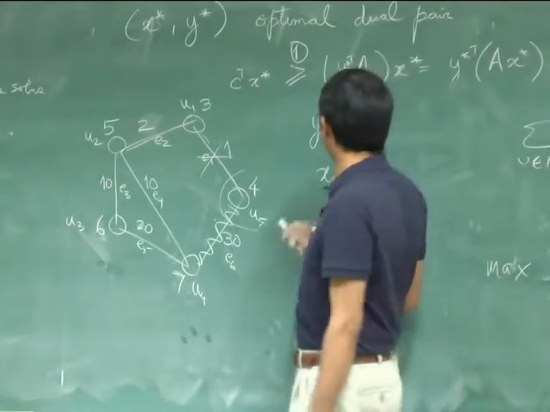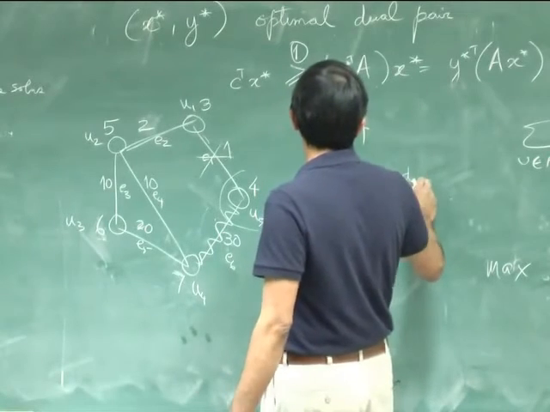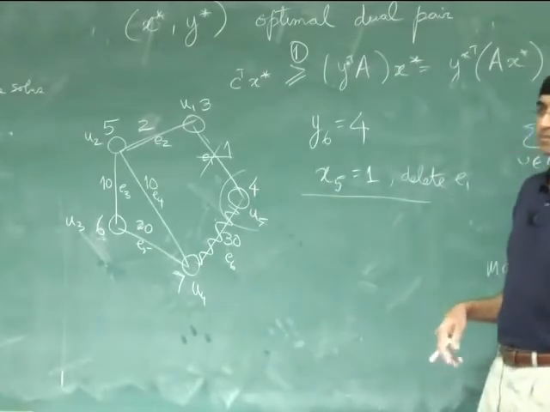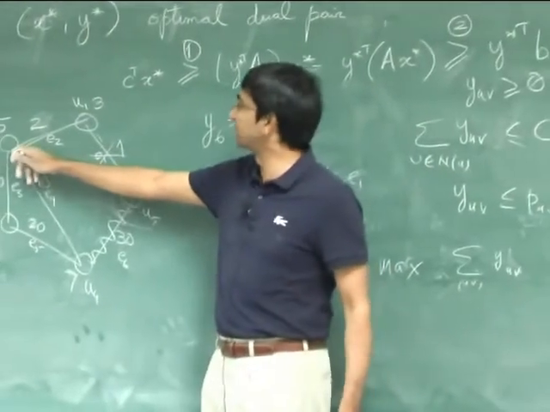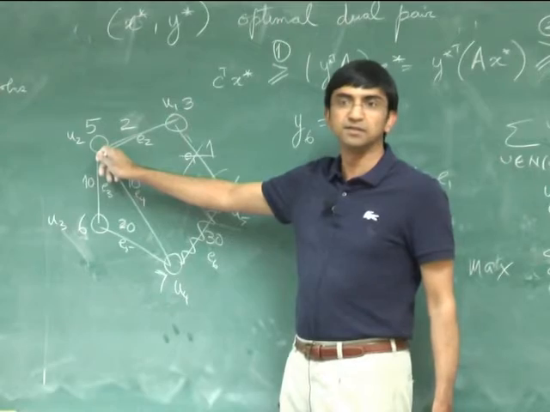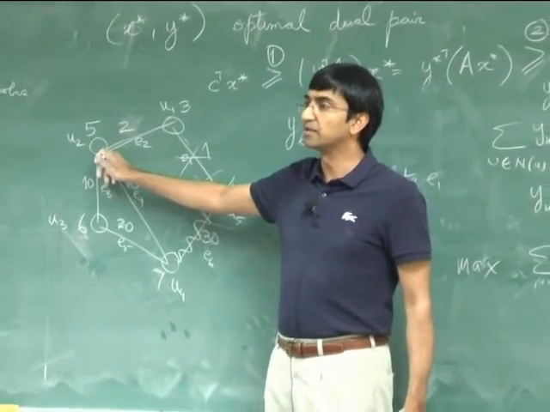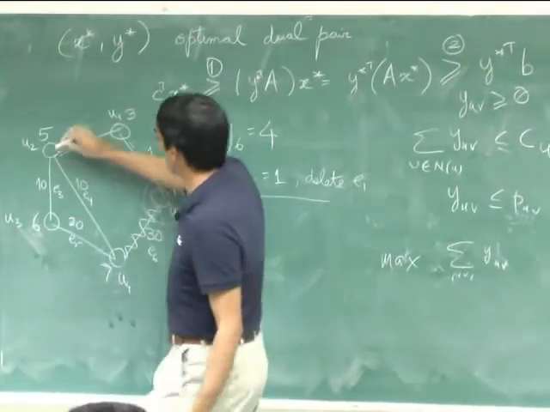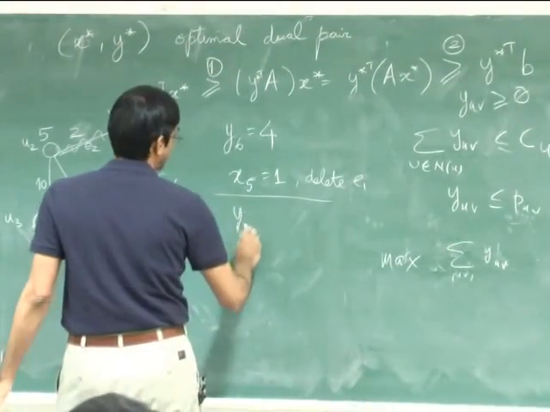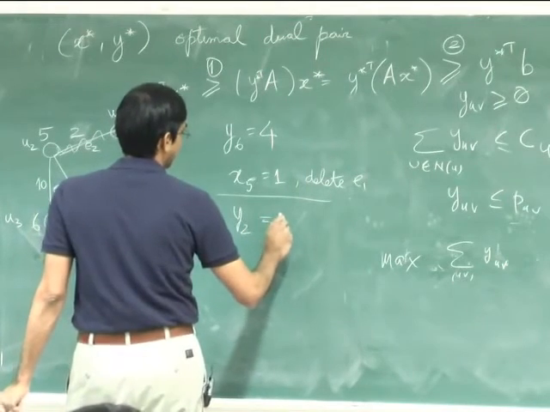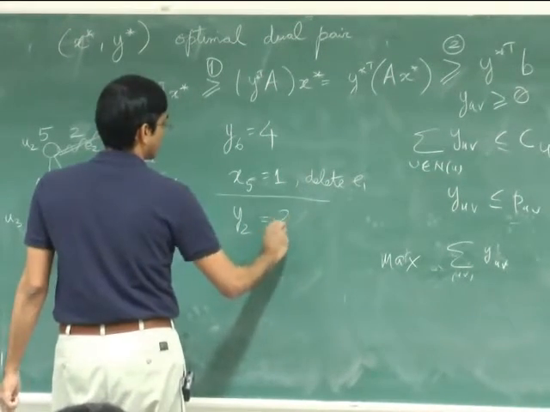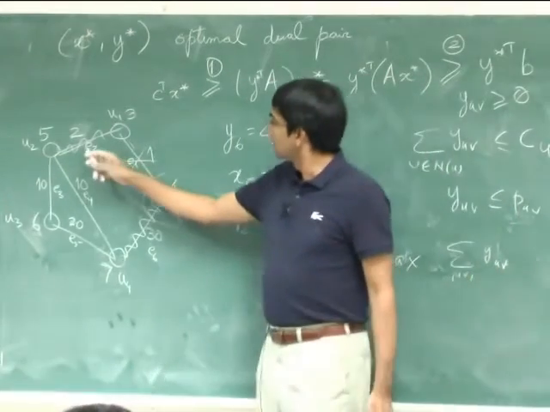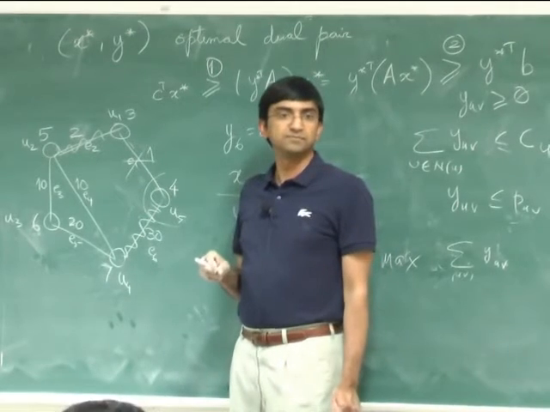Okay? So when we start raising E2, at this point you delete E1, because you don't need it, right? And then E2 you start increasing. Who will complain first? Which one? The 2. Its own constraint will complain. So you take E2 until 2. So then I'll set Y2 to be 2. Right? Now what?